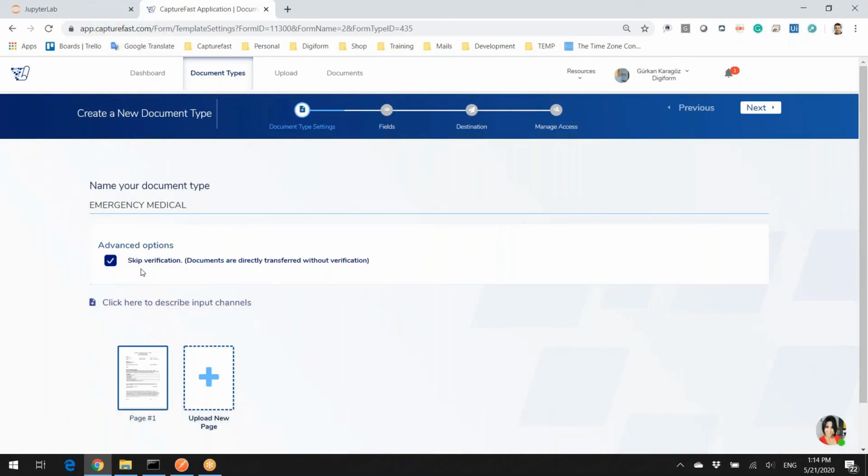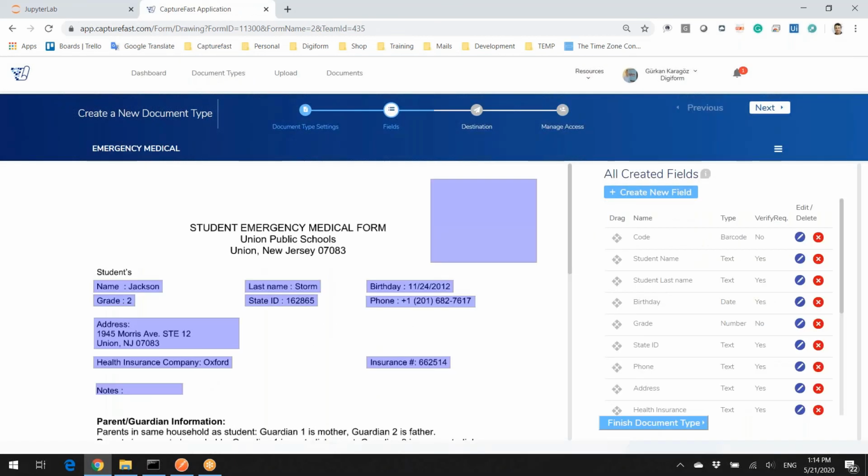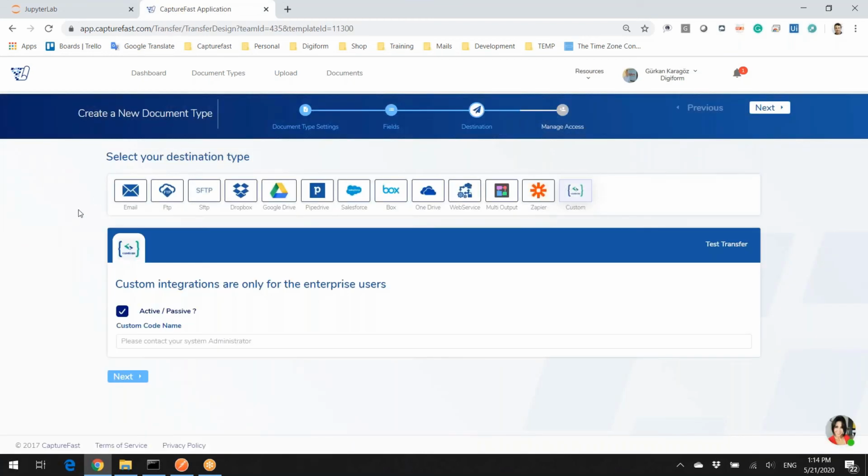First of all, if you want to see fully automated, you have to click skip verification. If your document is a digitally born PDF file, and you want a straightforward automation process, then you have to click this. With the help of this option, the system will never wait in the verification step, so you will have the results in a couple of seconds. That's why you have to create your template first, and here are the fields. Remember from the other trainings, the fields are the same. Or the other important option to use within the web API, you have to set your destination type as custom.